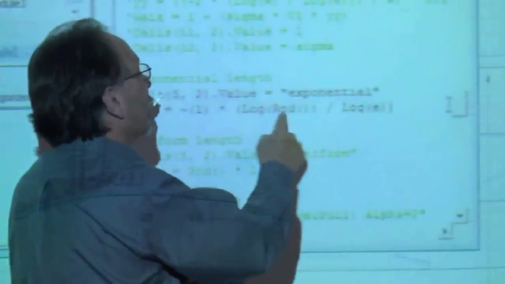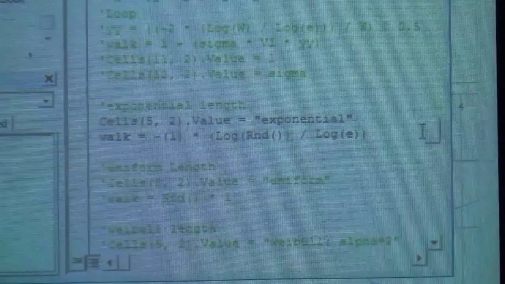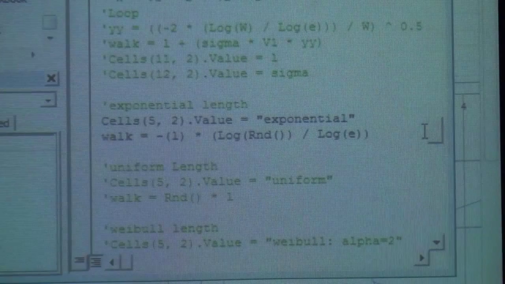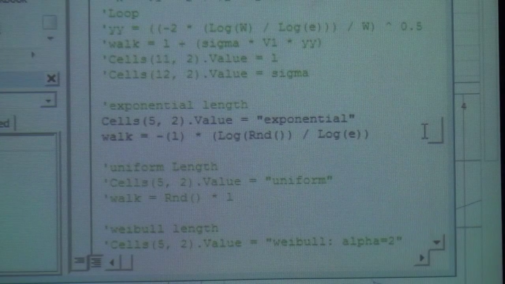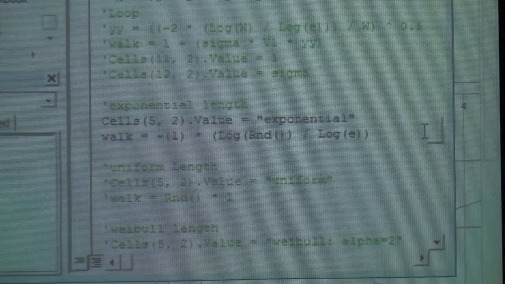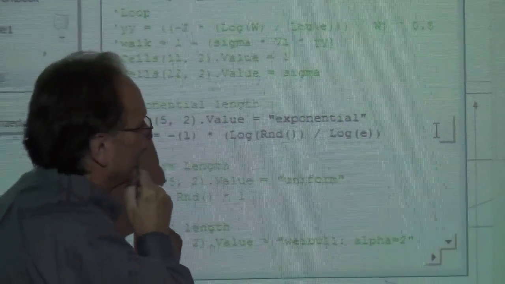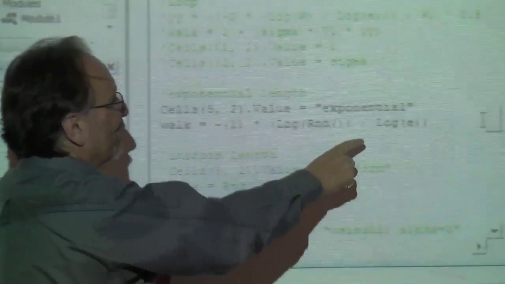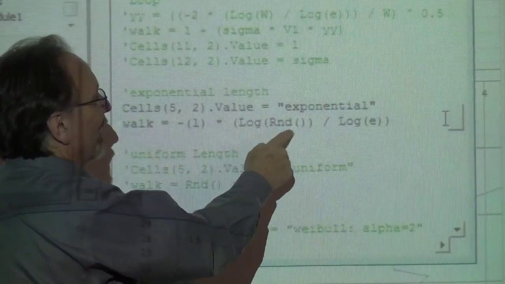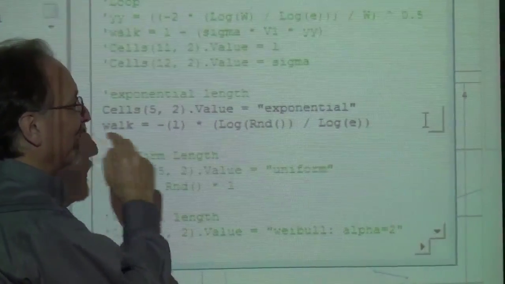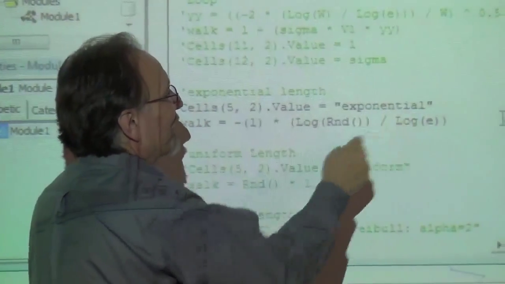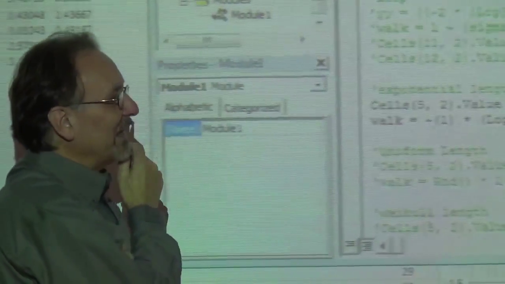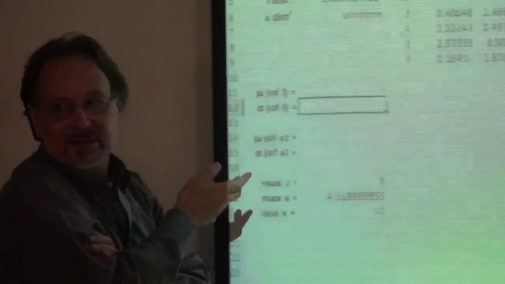This is to convert it to log base E. That's why I divided it, because it only does common logarithms. I couldn't find the function for the natural logarithm anyway. It doesn't mean it doesn't exist, but if you take the common log of your number and divide it by the common log of E, it has an E in there, but it doesn't seem to have the natural log. I mean, I suppose I could look again.